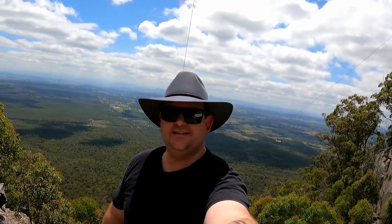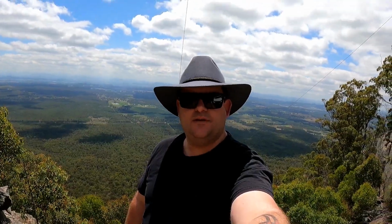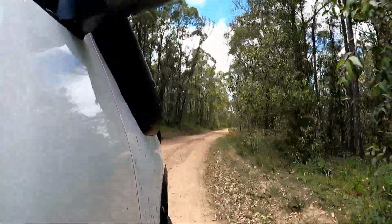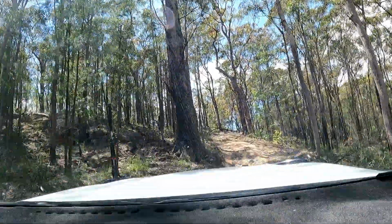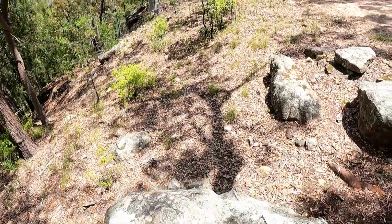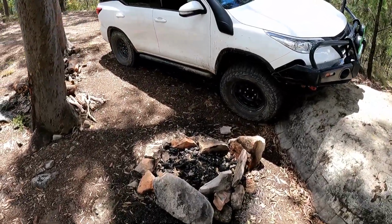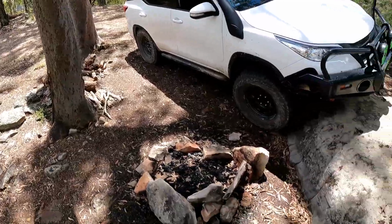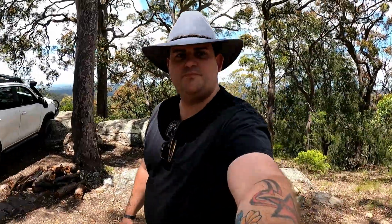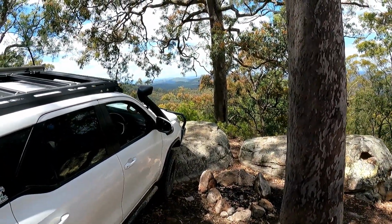Like I say, take a sidetrack. This place out here, it's not big, it's not the hardest four-wheel driving, but it's just cool for something different. It's just one of them cool, easy places to explore. There are plenty of remnants of cool little campsites where you can see people have spent the night. So it's definitely not the hardest four-wheel driving out here, but there's plenty of cool things to see. Plenty of rocks to park on for rig measuring contests. There's just mountain views everywhere too, that's kind of cool. That's nice.